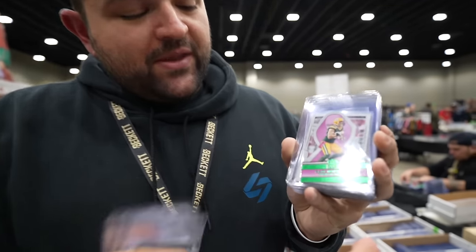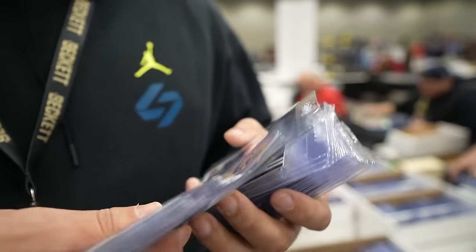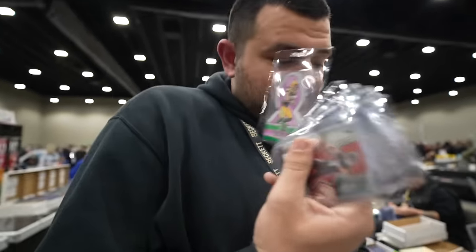Something I love seeing, it doesn't happen as often as you'd think, is when sports card companies honor American heroes or something like breast cancer awareness, something bigger than these cards. And Panini did that with this right here. It's a Clay Matthews breast cancer awareness die cut from 2015 Crown Royale. I want to see more of this. I would love to see an American hero tribute to Pat Tillman, and obviously cancer survivors. Bigger than cards type situations outside of us. It's cool to see that in here, so I'm picking that up.